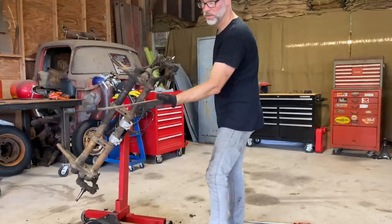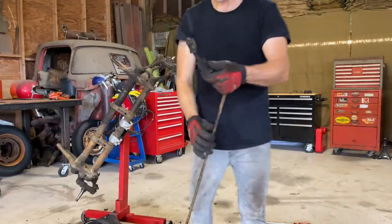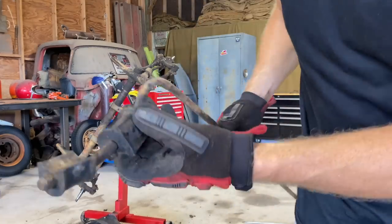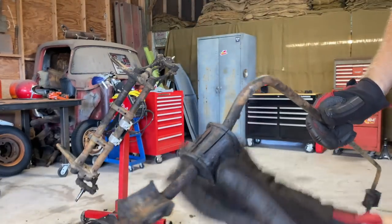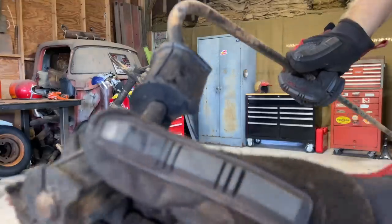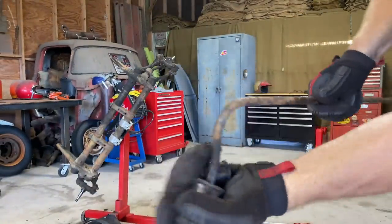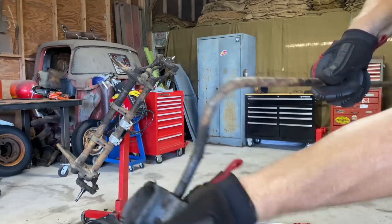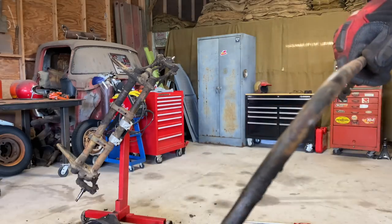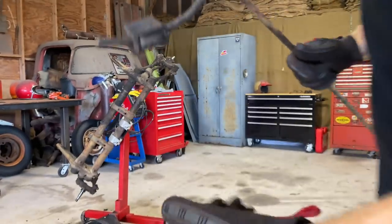Sway bar off. See these cushions? They're hard as a rock. They're supposed to be kind of soft, a little bit soft to absorb some of the looseness in the steering. It is cool, they're original, but these things just wear out like shocks or whatever.